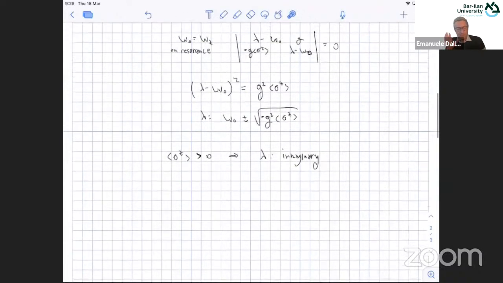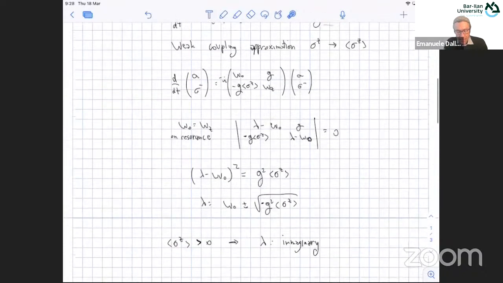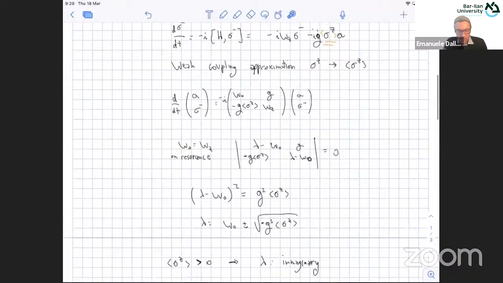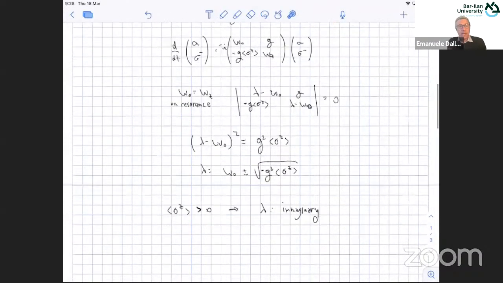However, I think mathematically it is, for me at least, very surprising. The reason it is very surprising is that we got this imaginary term out of a Hamiltonian. So what I'm basically telling you now is that there is a Hamiltonian, and it's a Hermitian Hamiltonian, and its eigenstates are imaginary.